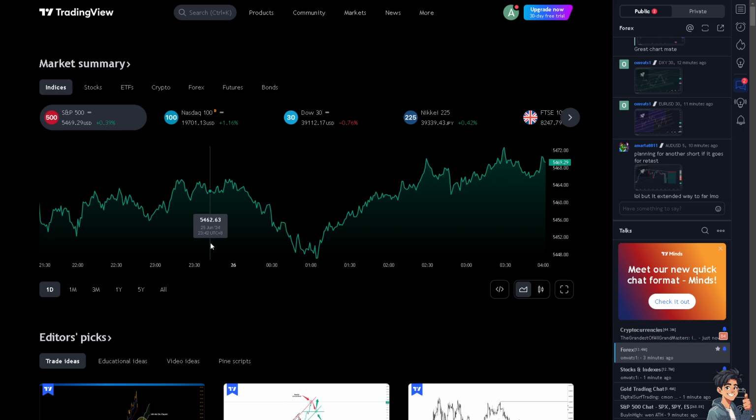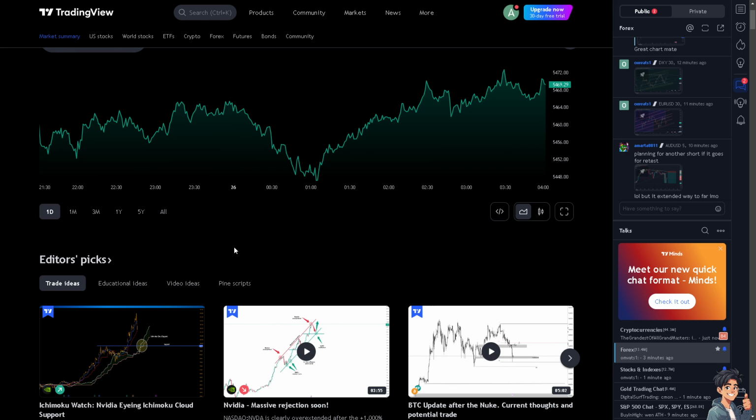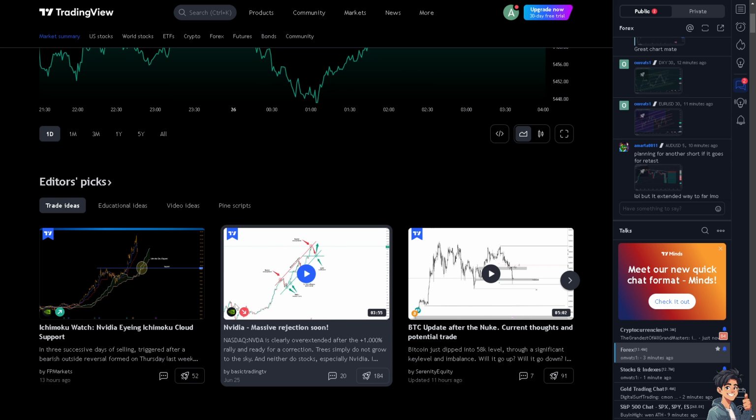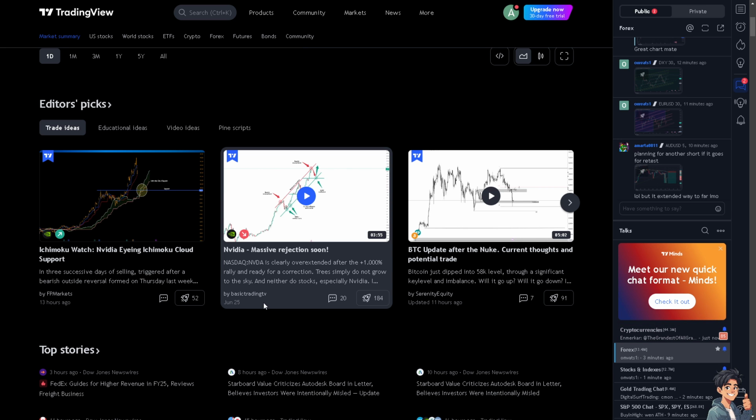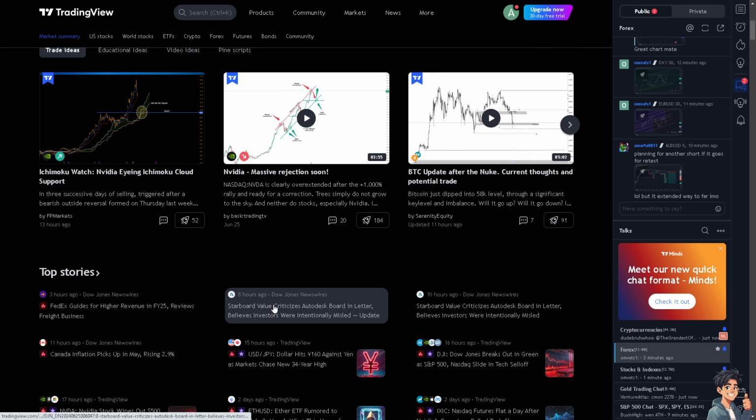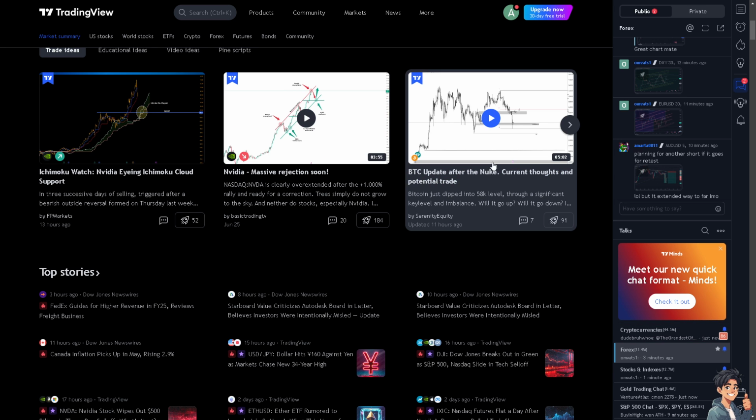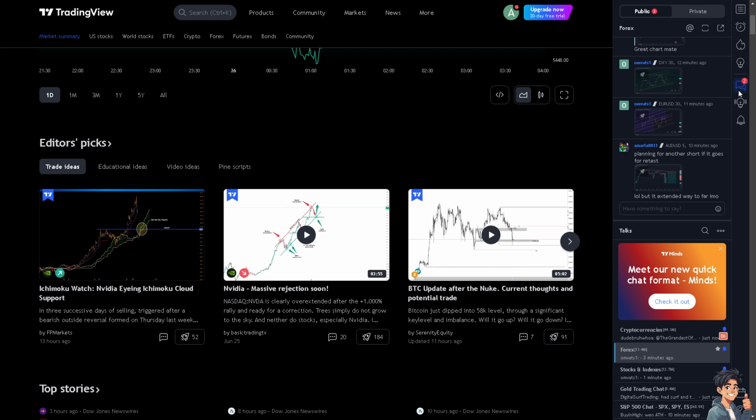Drawing a horizontal line on TradingView is a simple but powerful tool for technical analysis, offering several benefits to traders, because horizontal lines are commonly used to mark areas of support and resistance on a chart. Now, for us to be able to fully understand it, I need you to go to the chart of your choice here.